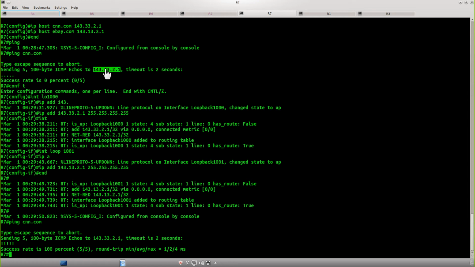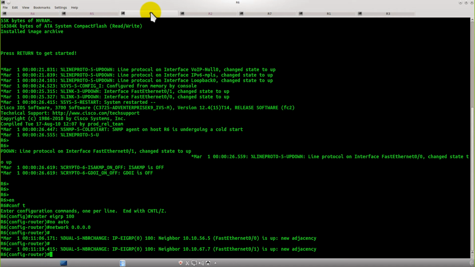So those are the two things we want to do. Whenever you're faced with a complicated task, just break things down and it becomes much easier. So first of all, just getting connectivity on R6 to R7 and also the rest of our network. We want basic connectivity. We want pings to go through.